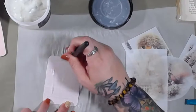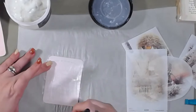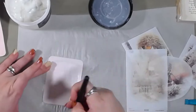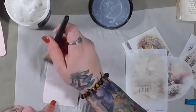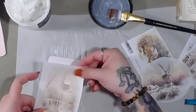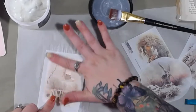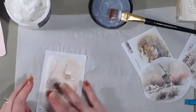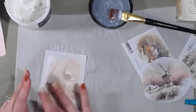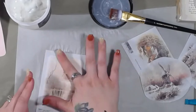I know Fabri-Tac does not warp your papers, because I started using that before I realized what texture was on your papers, before I found the world of vintage and antique. I was doing a lot of photo albums and mini albums, so I would use score tape a lot, and I would use Fabri-Tac for my wet glue.